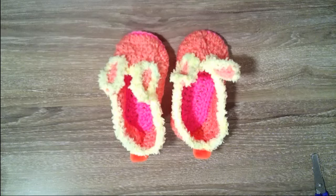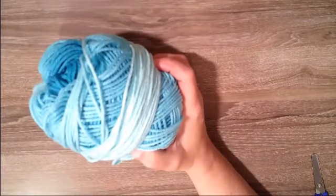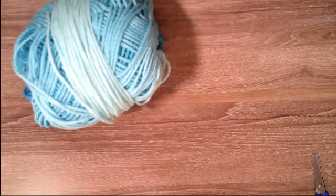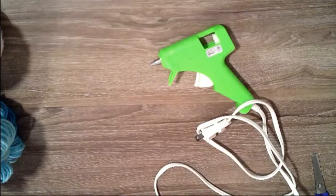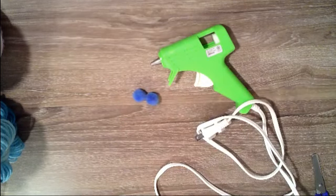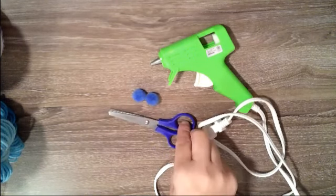So what will you need to make these cute little booties? Well, first off, you'll need your color choice of yarn. In this video, I'll be using blue. You will also need some fluffy yarn. Set those aside. You will need a glue gun. And along with the glue gun, you'll need two little pom-poms. Or you can make your pom-poms. You'll also need a pair of scissors.